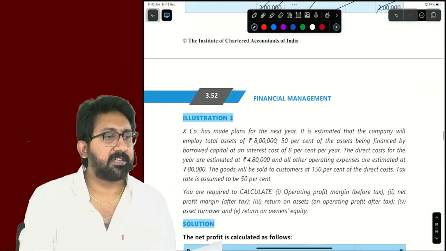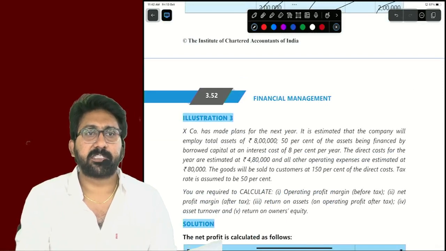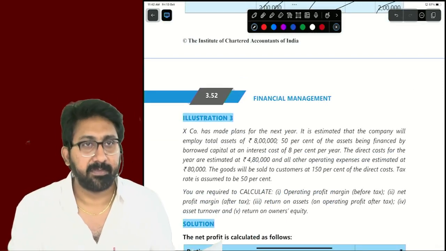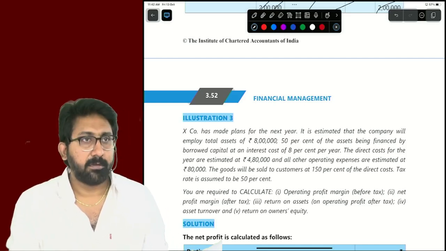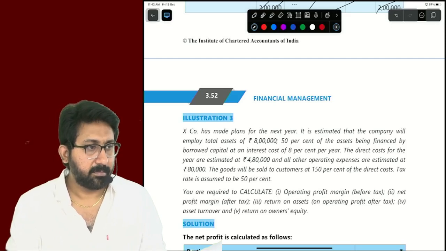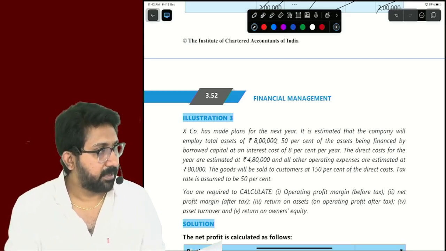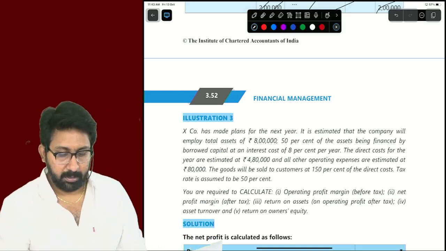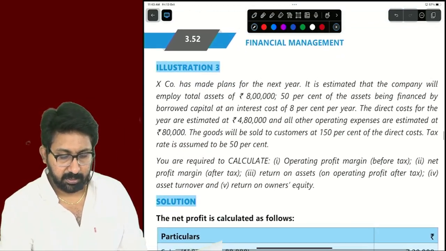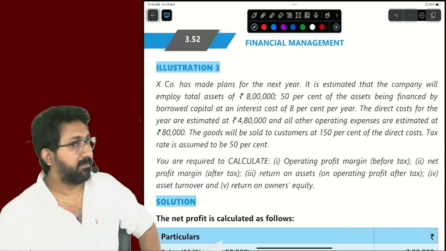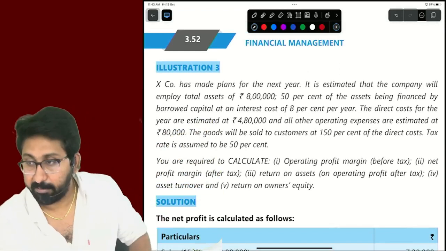Whenever I ask you to open one question, first close the answer because eyes will automatically fall. Don't see. Genuinely do that answer. Okay? Illustration number 3. Read. At least do one thing. See in the screen directly. Then no problem. See the screen. I will make it full screen if you want.